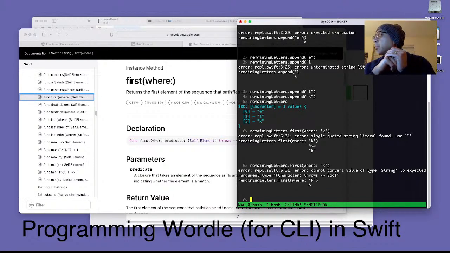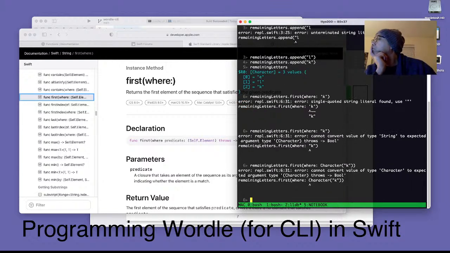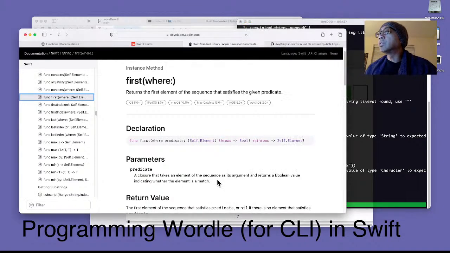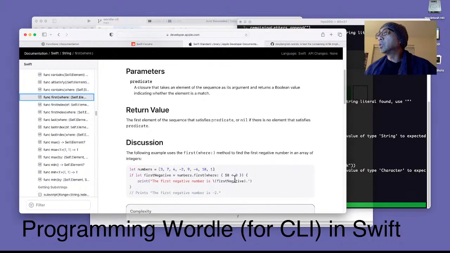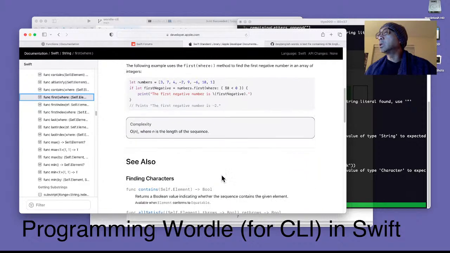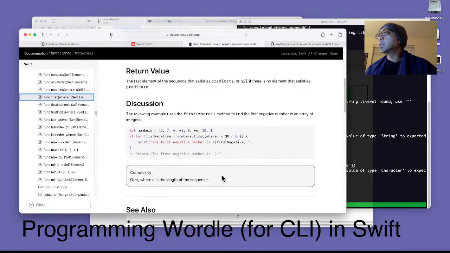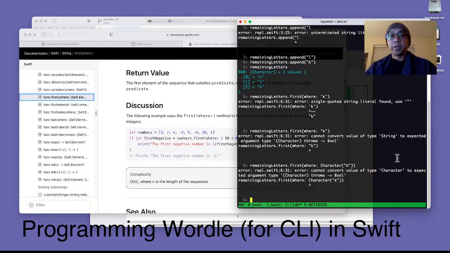Oh, that's interesting. I think what I've got to do is something like this. Okay, so I'm definitely not using this function right. Oh, brother. I've got to do it this way, where I have to express a predicate. Let's do that, but I already know we're not going to use this.